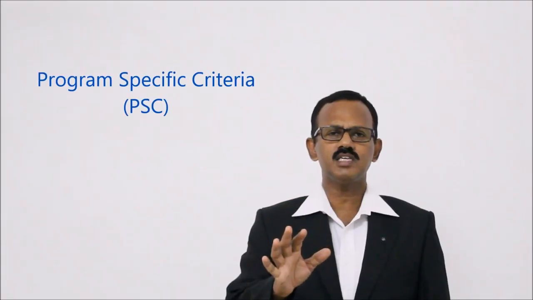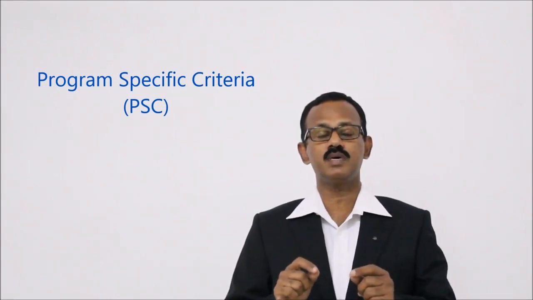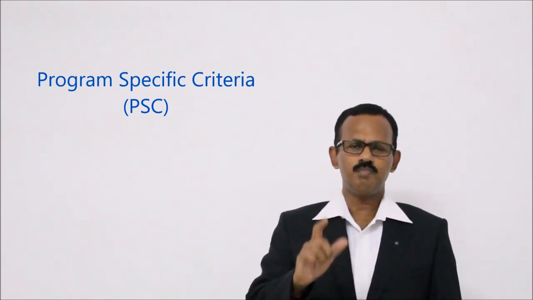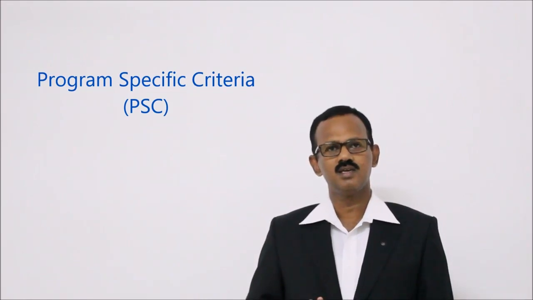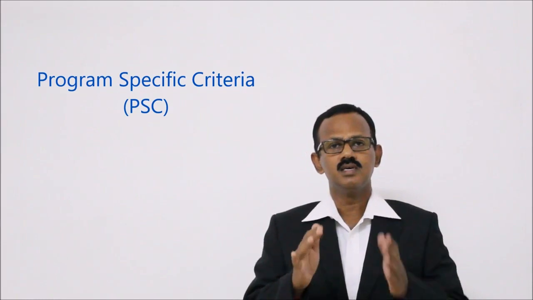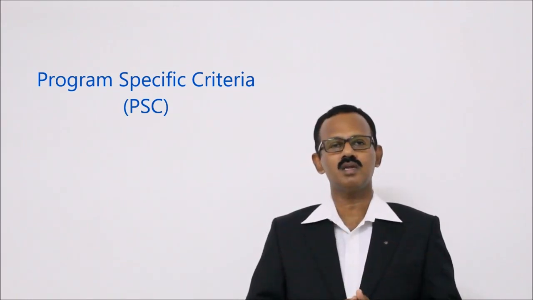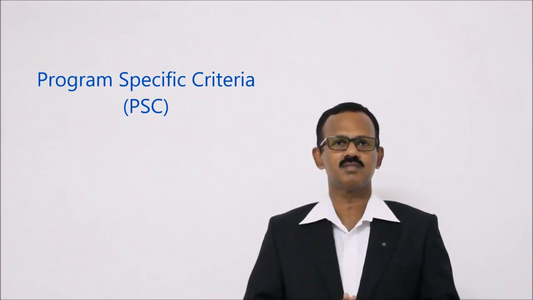An important thing which has been mentioned in the accreditation documents is called the Program Specific Criteria, PSC. It has been mentioned that any program should identify, preferably, an American professional society, and that society would have specified certain things to be made mandatorily available to call a program a program at the international level.